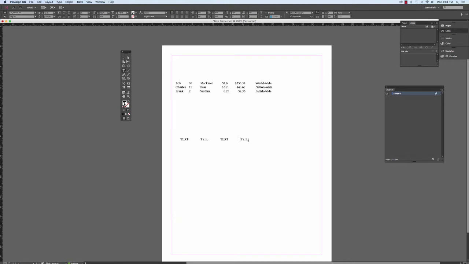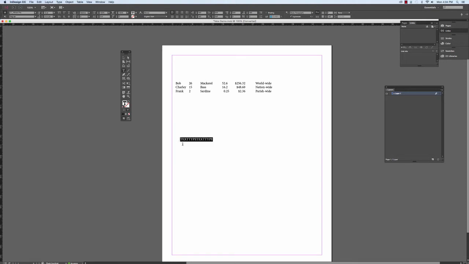Well, I can finesse that if I want, but first I'm going to take out all the tabs. And note that I have it set where there are no spaces in between the words.